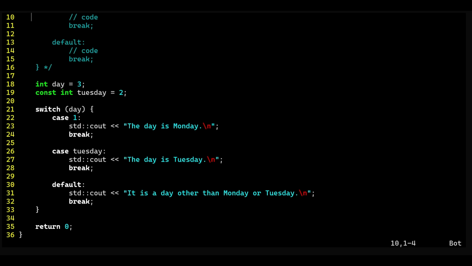Also, when declaring variables inside a switch statement block, make sure to use curly brackets after the colon to ensure the variable gets scoped properly. The variable scope is the portion of the program where that variable is recognized, accessible, and allowed to be used. We'll go more in depth on variable scope later on.